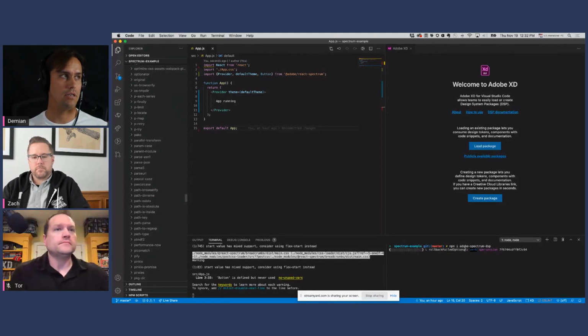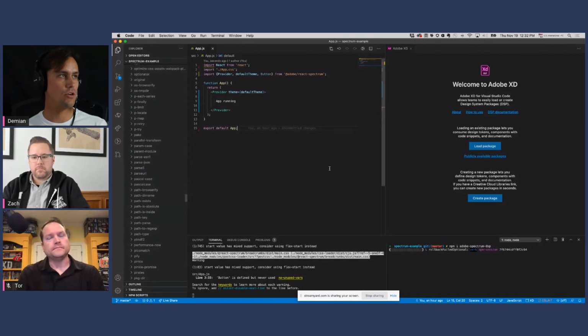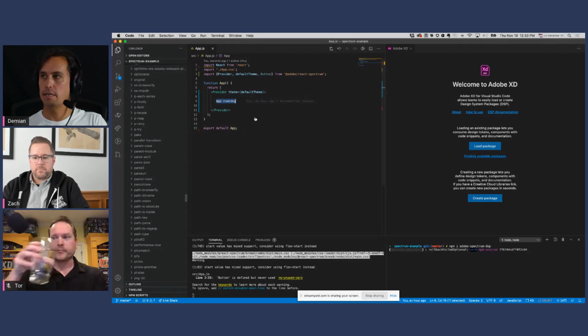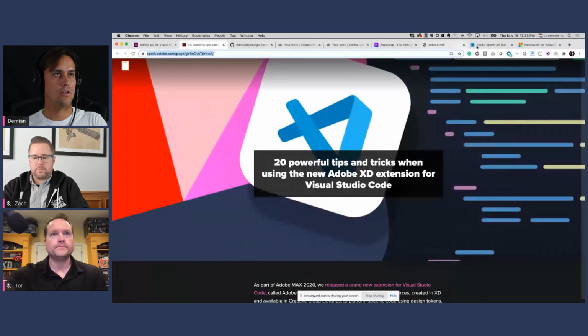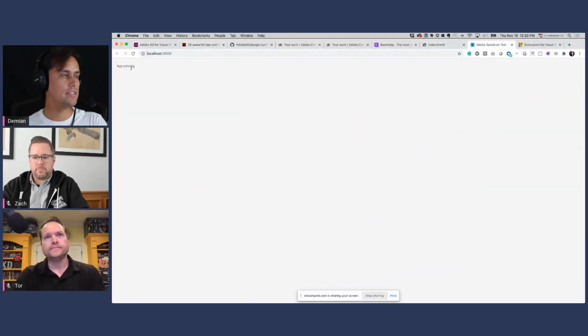So it's downloading here. And as it downloads from npm, I just want to show you what this is. So this is a very simple website that is running. And I can go here, and you can see I have access to that app running locally. So I can start adding Spectrum components and everything.